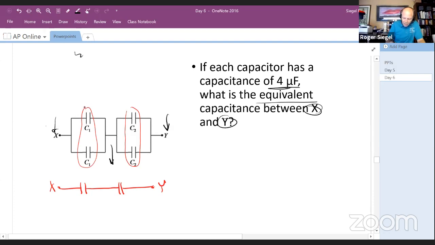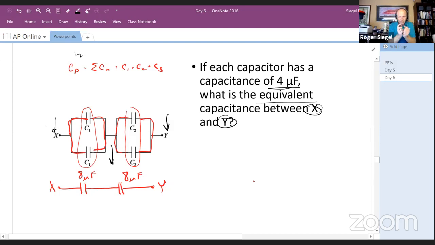I hope you could see, remember that these are parallel capacitors. For capacitors that are mounted in parallel, which you can see are mounted one to the other, here, one to the other, it's a parallel nature. C_P is equal to the sum of C_n, or C1 plus C2 plus C3. In other words, we're going to add those together. So what we have is 4 microfarads plus 4 microfarads. That's going to give me 8 microfarads and 8 microfarads. Okay, so that's our first simplification.